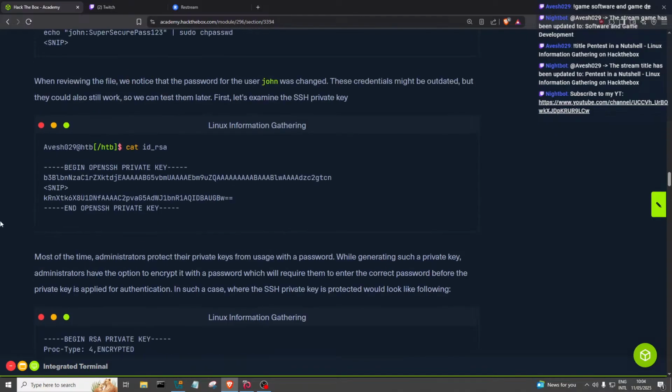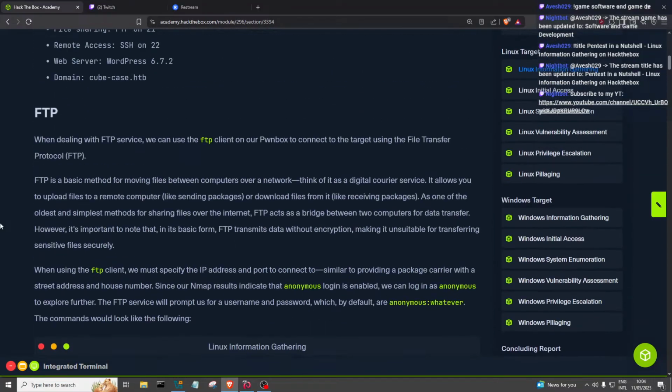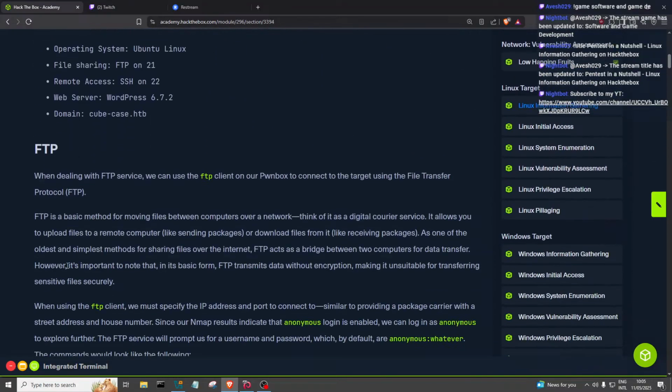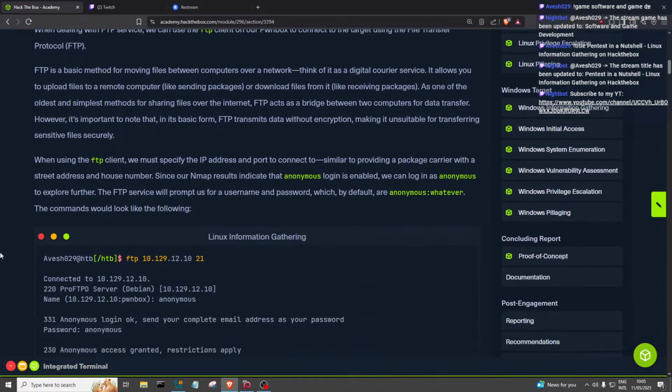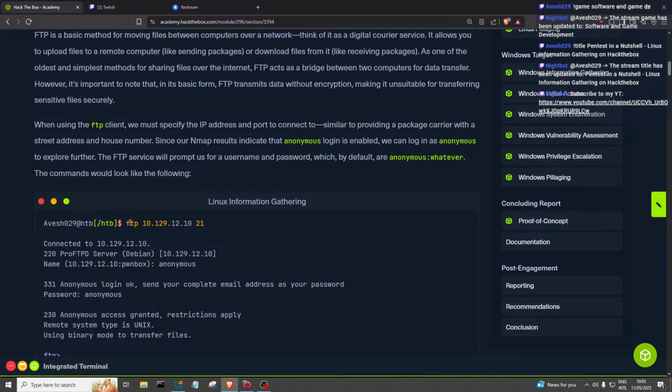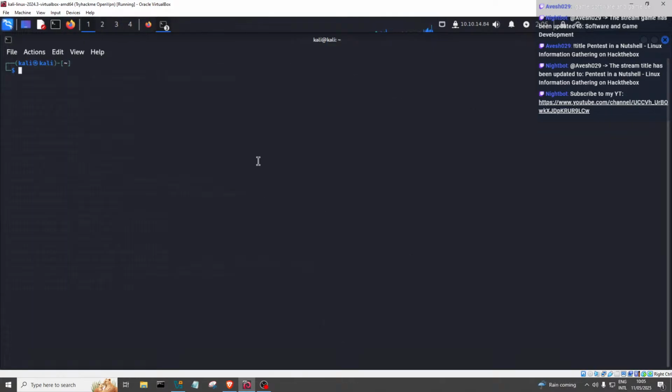I'm pretty sure it mentions somewhere that we get anonymous access when using FTP and specifying the IP address and port to connect to. So yeah, FTP 21.